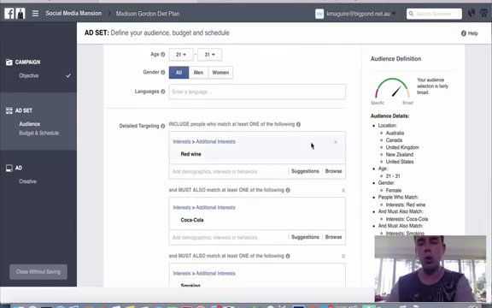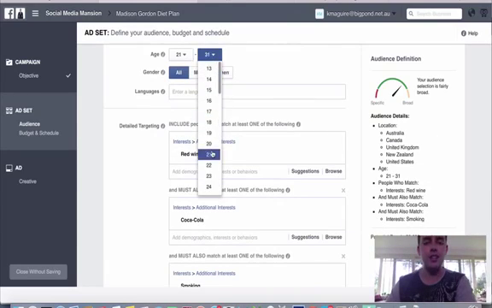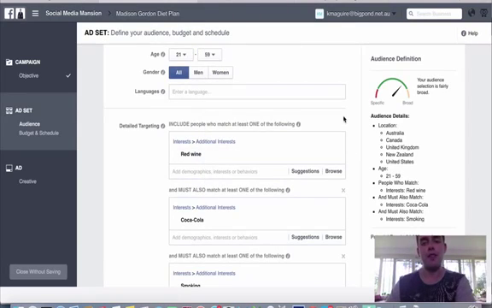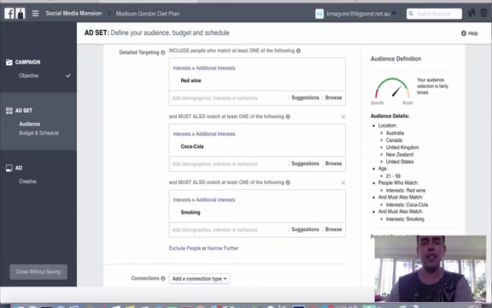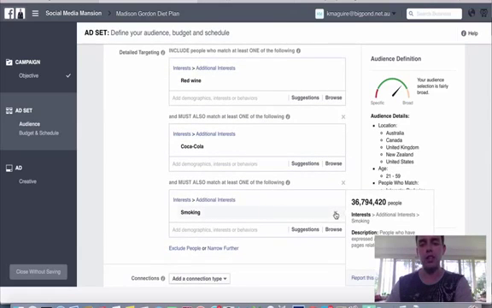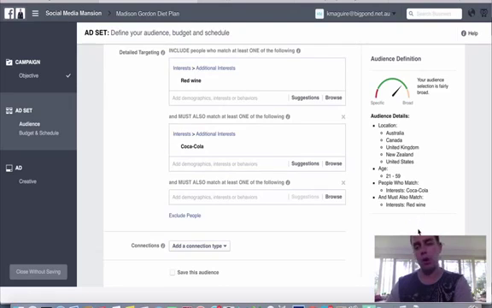If I make this to all men and women, 56,000. If I take this age up to 59, where I'm sure a lot more people have darker teeth, that's 94,000 people. So this audience here is very, very broad. If I get rid of smoking, they'll jump up a lot more as well, 280,000 people.